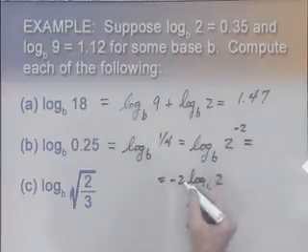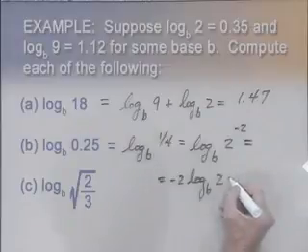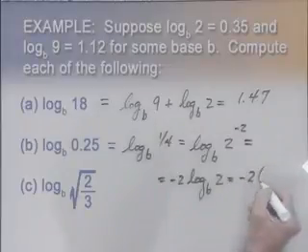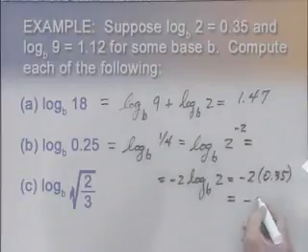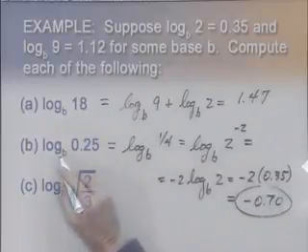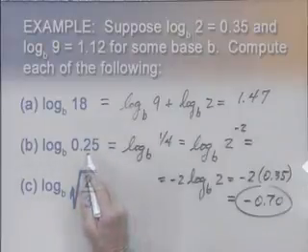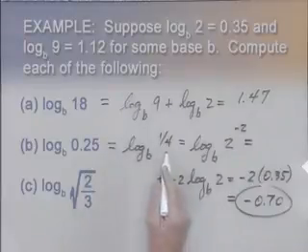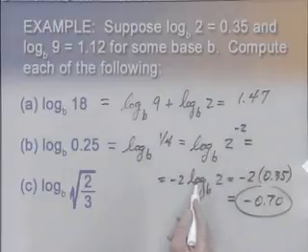Okay, here I'm using a property of logarithms. And this number we know. It's 0.35. So this is negative 2 times 0.35. And that tells me this is negative 0.70. That's the log base b of 0.25. Okay, so given as a decimal, we don't recognize it as being related to 2 or 9. But when we convert it to a fraction, and then we convert it to exponential notation, then I can use a law of logarithms to allow me to evaluate that.